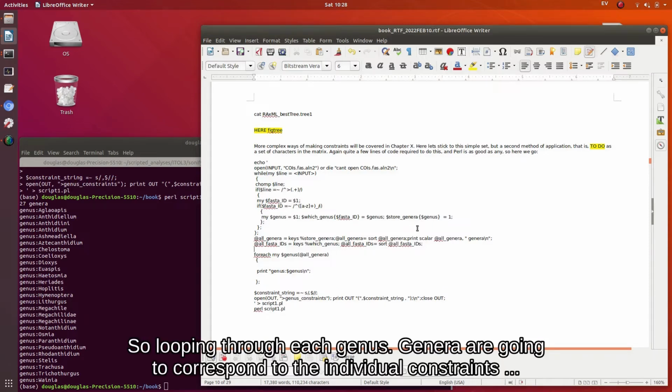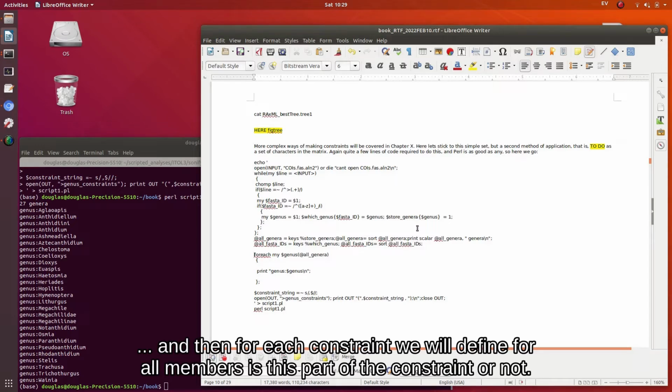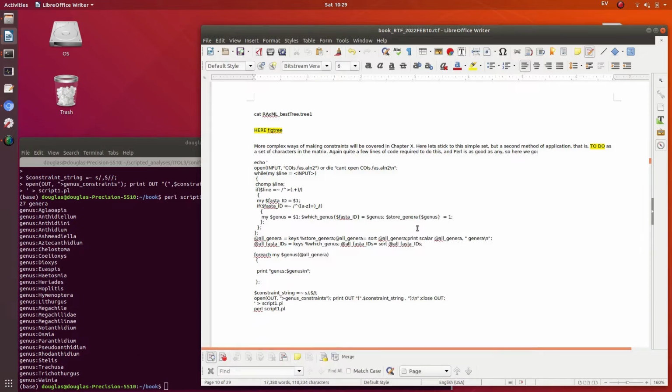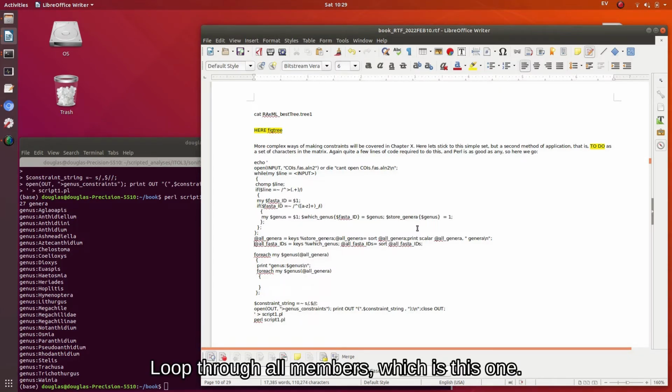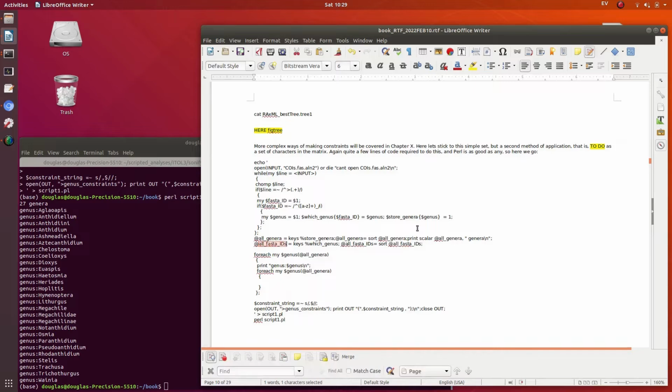Okay, so looping through each genus, the genera are going to correspond to the individual constraints, and then for each constraint we will define for all members, is this part of the constraint or not. So let's loop through all members, which is this one.